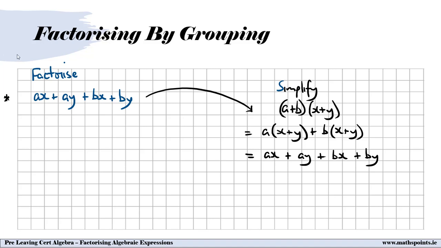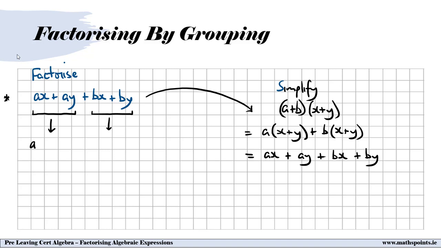So I'm going to factorize this expression by grouping them in pairs. So what I'm going to do is take the AX and the AY together and see can I factorize something out of those 2 terms, and then I'm going to take the BX and the BY and see can I factorize something out of those 2 terms. So taking AX and AY, I can see that there's no number common other than the number 1, but letters, I have AX on the left and AY on the right, so A is common to both, and I'm going to take that outside of a bracket.